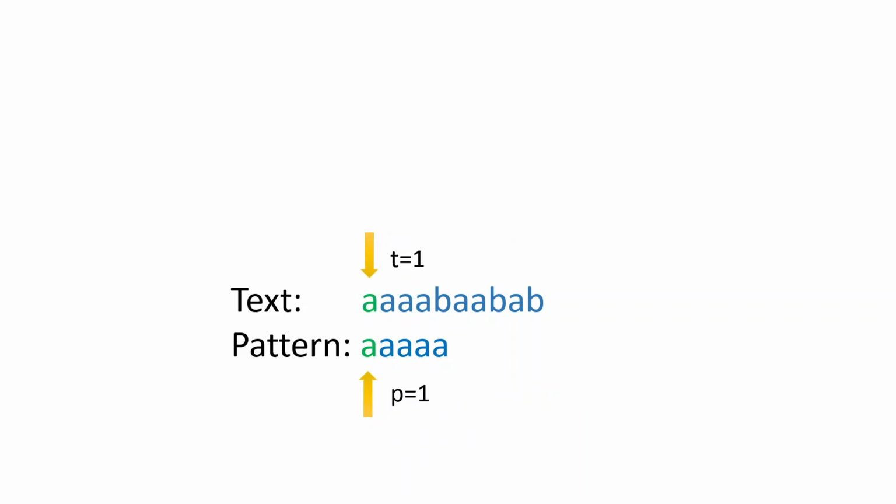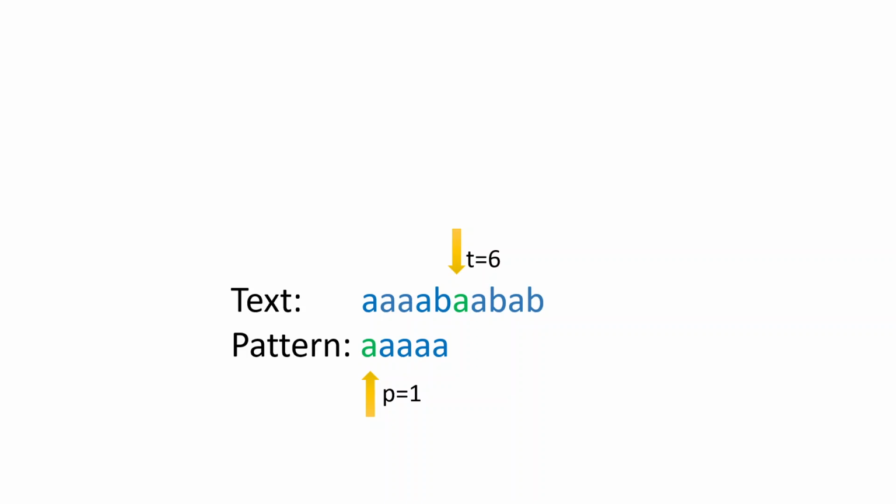Yeah, so we started here. We got a match between text and pattern multiple times, so we just incremented both text counter and pattern counter. But here we got a mismatch where text counter was at position 5, and for the same position of the text counter we just decremented the pattern counter multiple times.